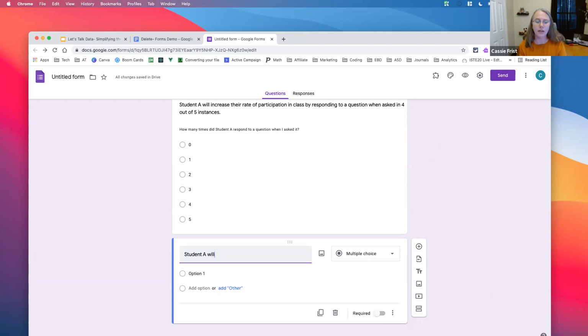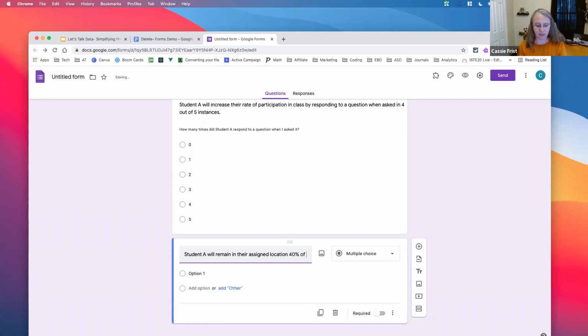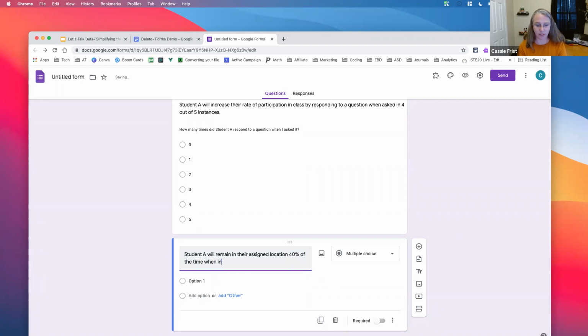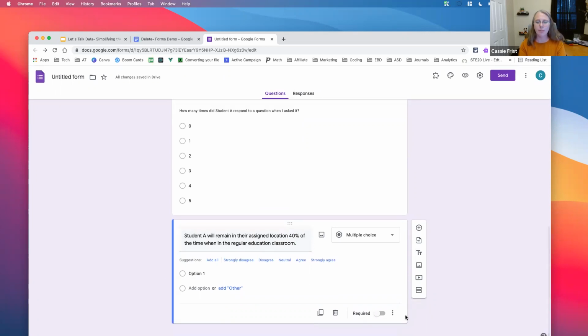So student A will remain in their assigned location 40% of the time when in the regular education classroom. Okay, so we have 40%, but that doesn't work really easily number-wise.